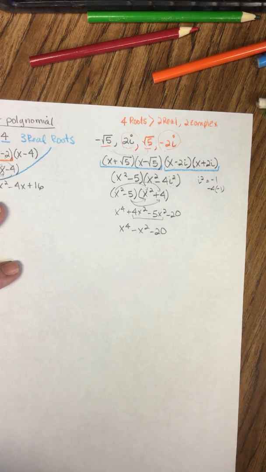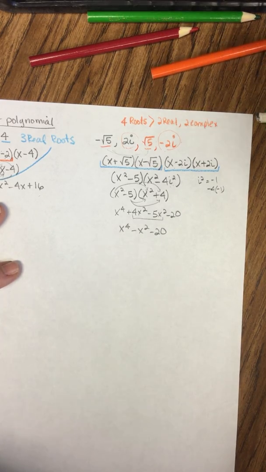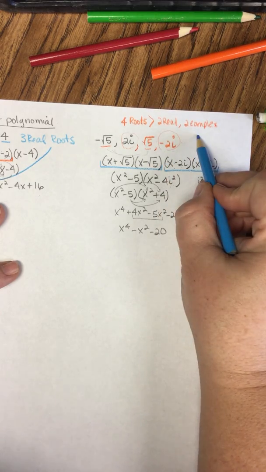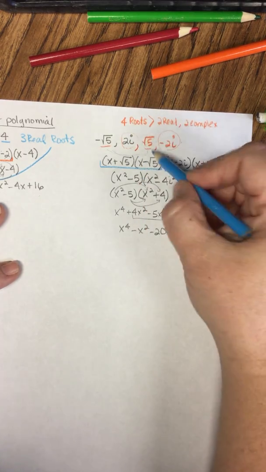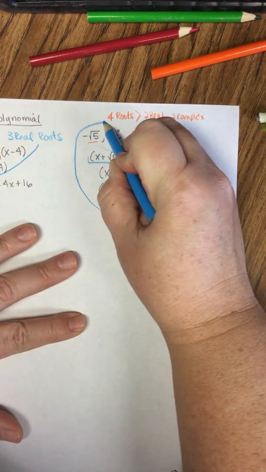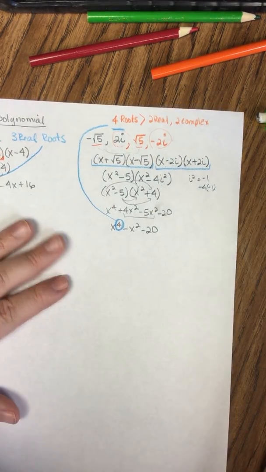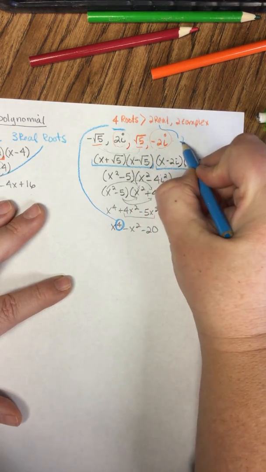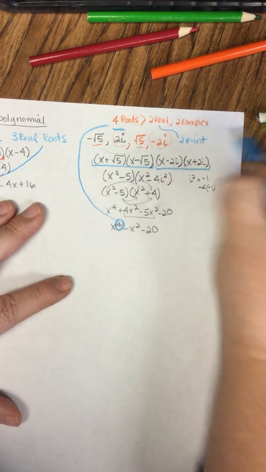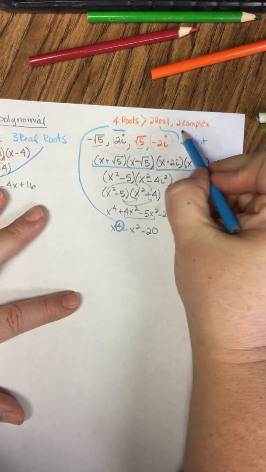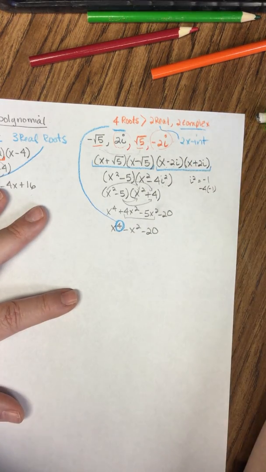Now what we are looking at here is check and balance. I said I had a total of 4 roots. It doesn't matter if they're real or complex. I have 4 roots and I have a power of 4. Check, balance. 2 real roots means it's going to have 2 x-intercepts. So when I graph this on my calculator, it's only going to touch twice. This means I've got 2 other roots, but they are not going to show up on the graph.